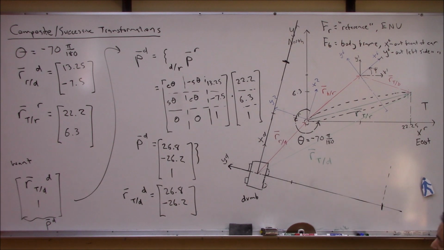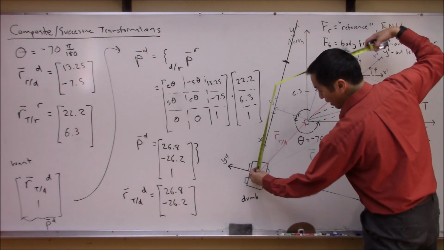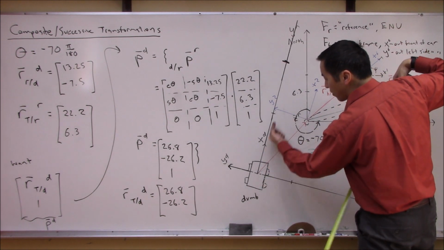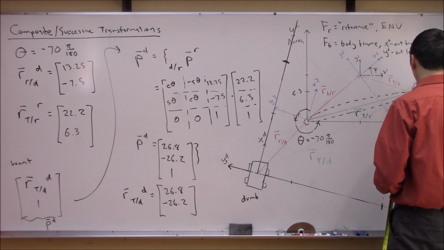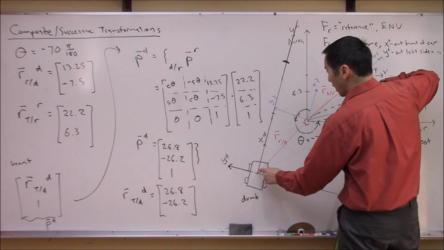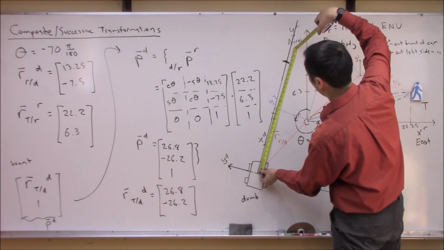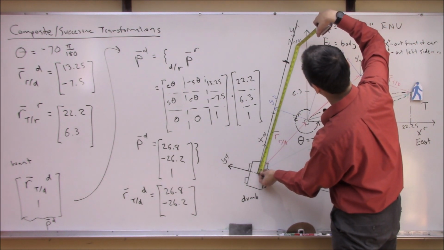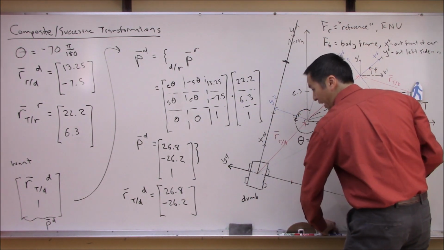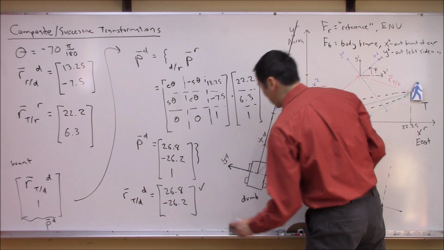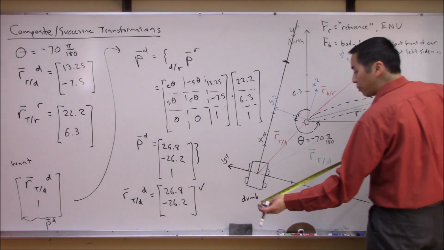Okay, so again, let's check this and see if this is in the realm of reasonableness. So the distance, how far you go in the x dumb direction to hit the pedestrian, or I guess to avoid the pedestrian, hopefully, is this distance, which is, let's measure this, 25-ish inches. So pretty darn close. And again, I think you can see why that didn't exactly check out. I'm making these horrible crude measurements, but it's in the realm of reasonableness.